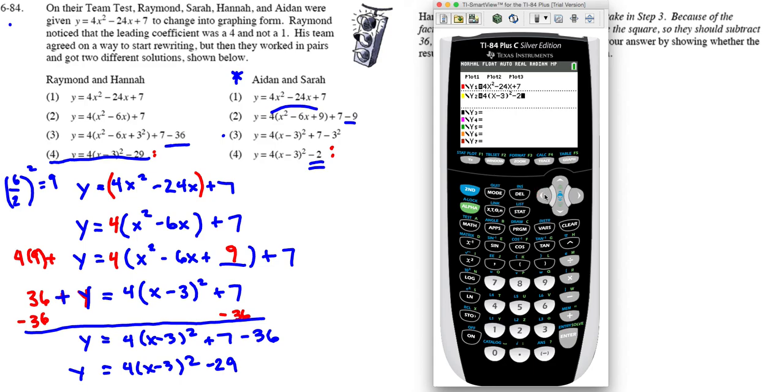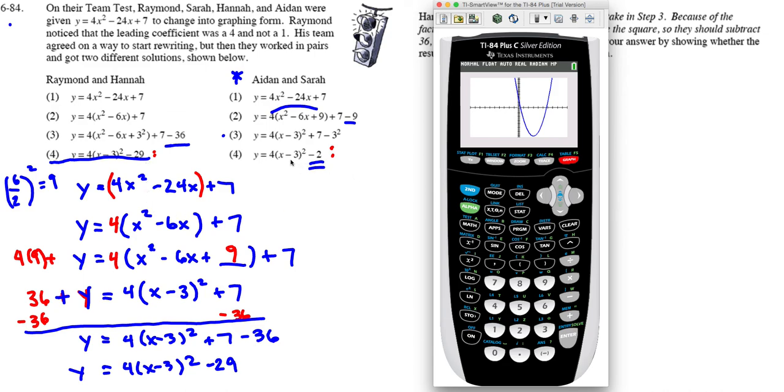And then I'm just going to change my color real quick because I think it's hard to see yellow on the screen. There we go. Blue will be nice. Let's do that one there. So when I graph this here, it should go directly over top our other parabola, and you see it did. That's how we know that that is equivalent.